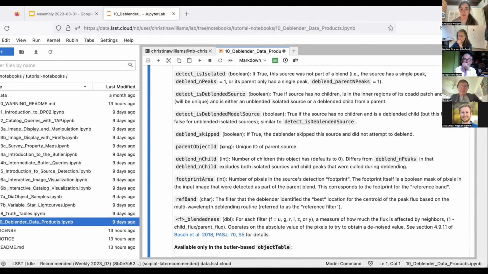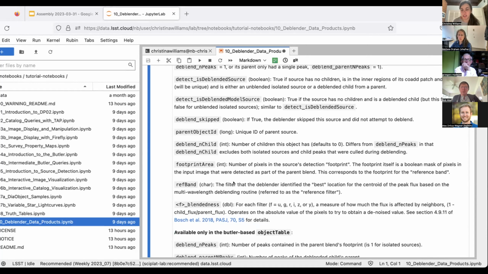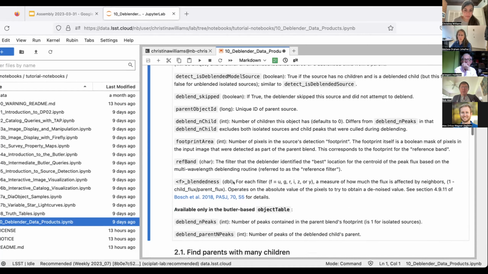I'll show a demonstration, but if you want to see objects that were all grouped together in one parent source, you can easily go back and figure out which sources were blended using the parent object ID. There's also deblend n child, which tells you how many children were in that blend that got deblended. And then there's footprint area, which tells you how big this blend was.